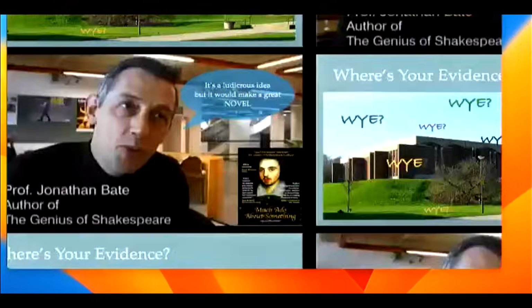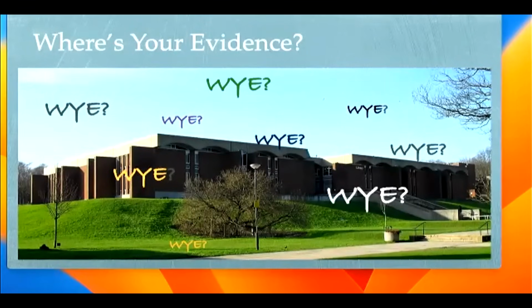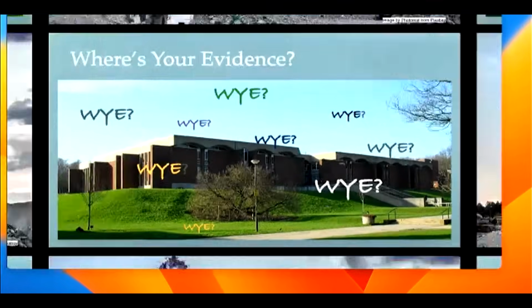And as I started to read at the University of Sussex, this is what I found myself scribbling in the margins again and again, so often that I just reduced it to the code WYE. Where's your evidence? Where is it? Again and again, scribbling in the margins of books that I owned, scribbling in my notebooks if it was a library book, with a page reference. Where's your evidence? It was driving me crazy.